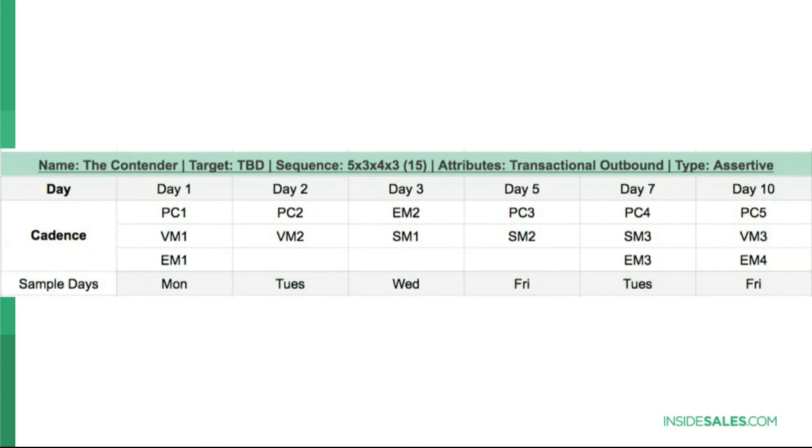Now, I just want to flash this because we'd consider this to be a tighter cadence following the same idea of transactional outbound. So these guys are small, they're selling smaller deals. They're going outbound though. But notice we pick that up a little bit. You get into that 15 number, which is pretty aggressive over about a 2-week time frame. Again, transactional cadences are going to be a little shorter. That's where you're going to see more in the 10-ish business day, 2-week time frame.